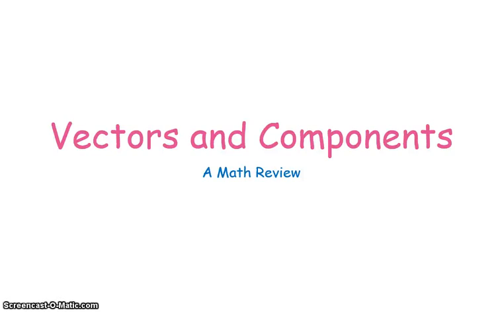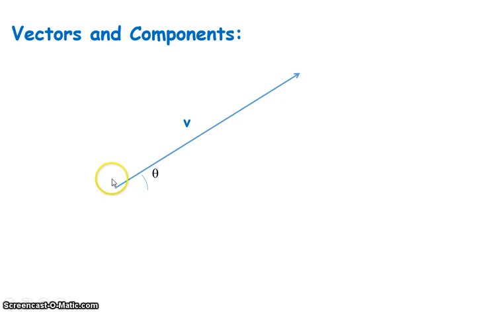Most things in physics have direction. Let's take a look at vectors and components and how we can work with those directions. This vector starts us here and ends us here. We could be going east and north in a sort of northeasterly direction, or we could be pulling up and to the right. Either way, the diagonal isn't always the friendliest thing to do math on.